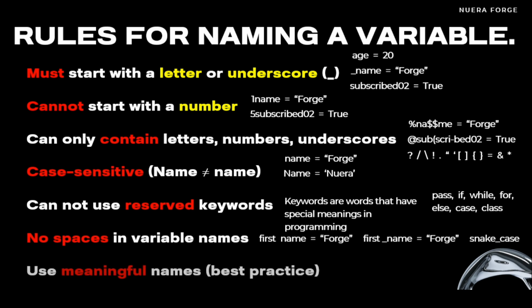Then the last thing is not even a rule, but it's best practice. Use meaningful names when you're creating variables. For example, if you write x being assigned to Forge, that's right and it's true. But assuming that it's a very big program, around 1,000 lines of code, after a month when you come back to revisit your code, can you really tell that x had stored a name? So it would be better if somebody had used name being assigned to Forge.